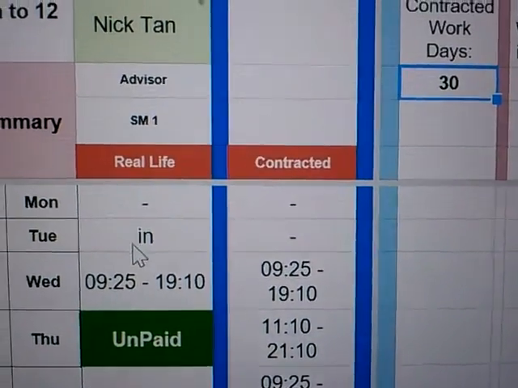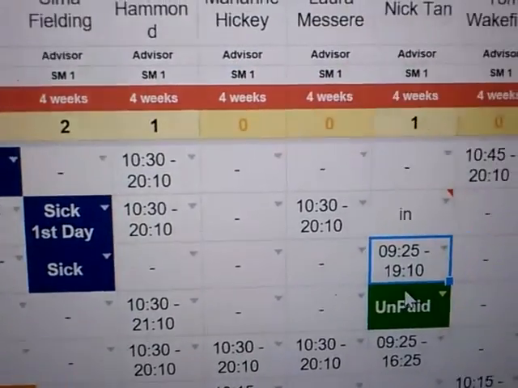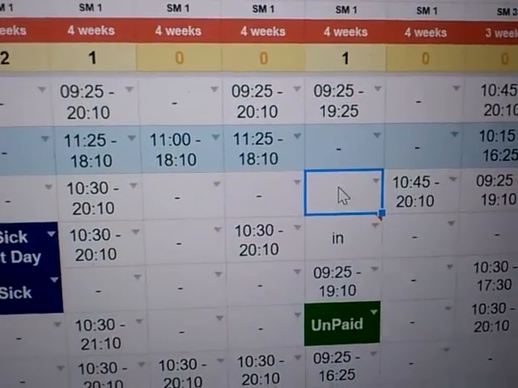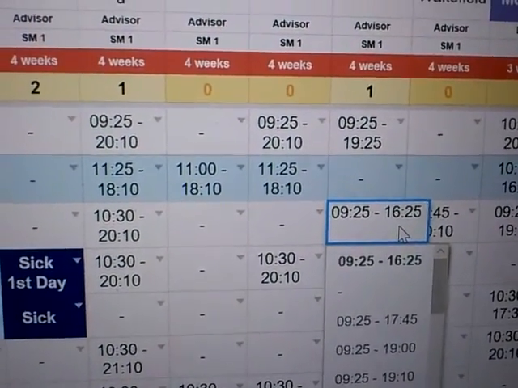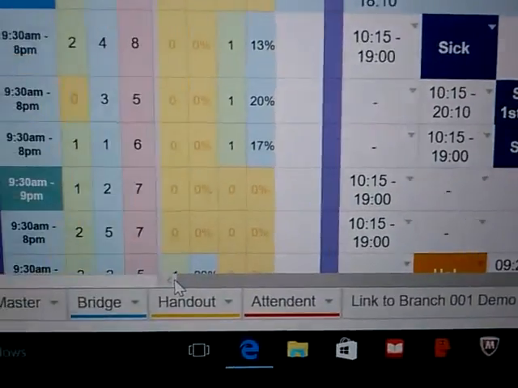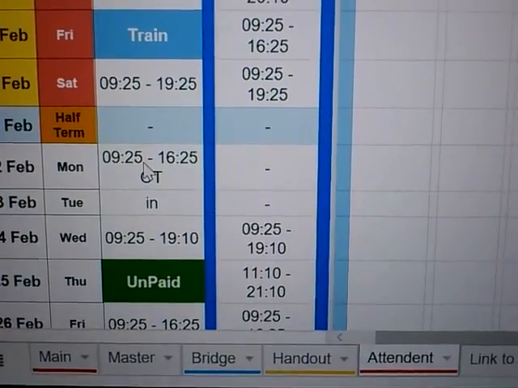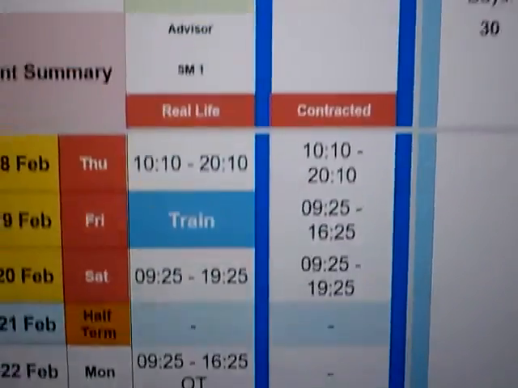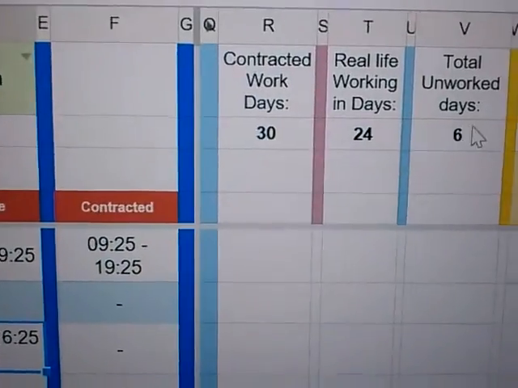And also overtime. If a person is doing overtime, that will offset the attendance. So I'm just going to delete this and put in an overtime. This is a new cell for the overtime, and I'm just going to put OT for overtime. So this person has 1 overtime extra. We'll go back to the attendance. You see, in comparison, this cell and this cell, before it was blank. This is contractual hours. Now that you put in the extra time, it will count that this person has worked an extra day.